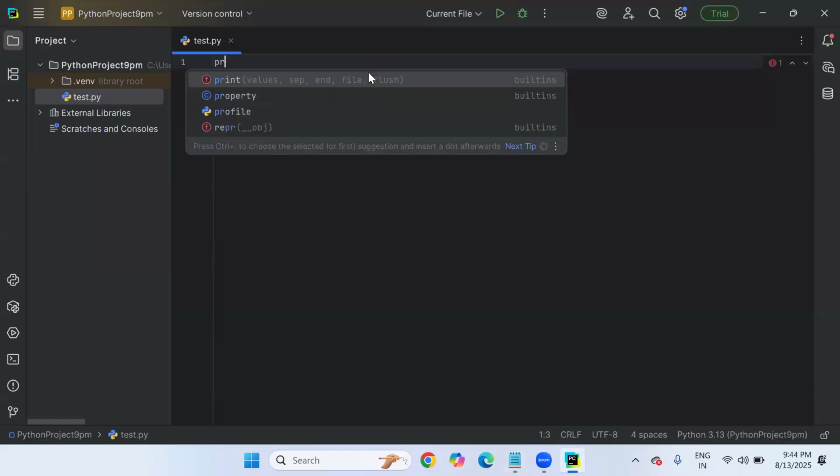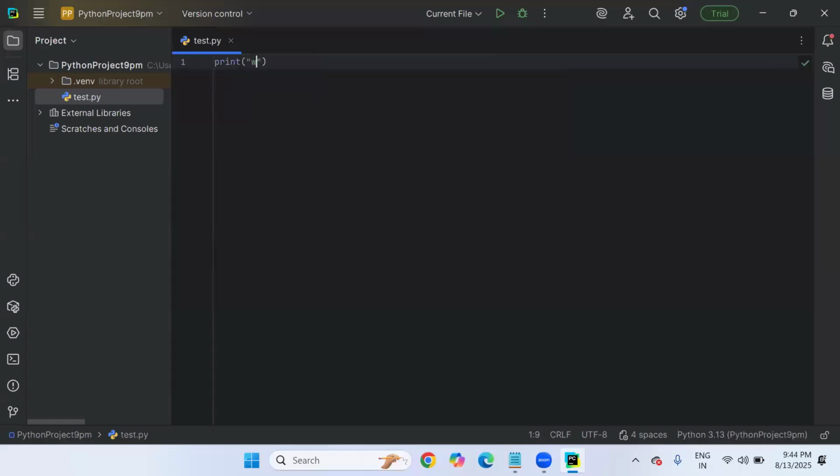The moment I type PR, PyCharm knows what the programmer is expecting and immediately shows IntelliSense. You need not type the complete word, just press enter and it will automatically capture. Within the double quotes, you can write whatever you want. I'm writing welcome.